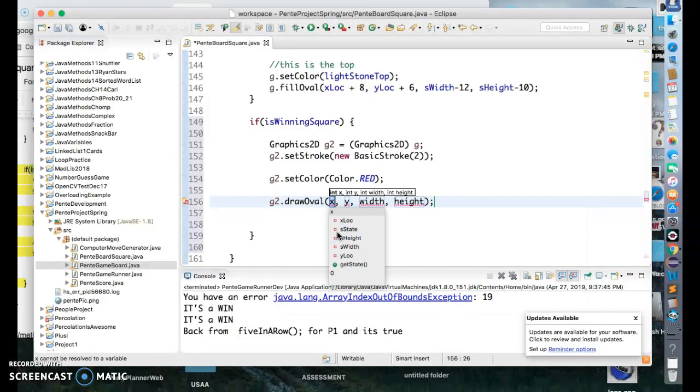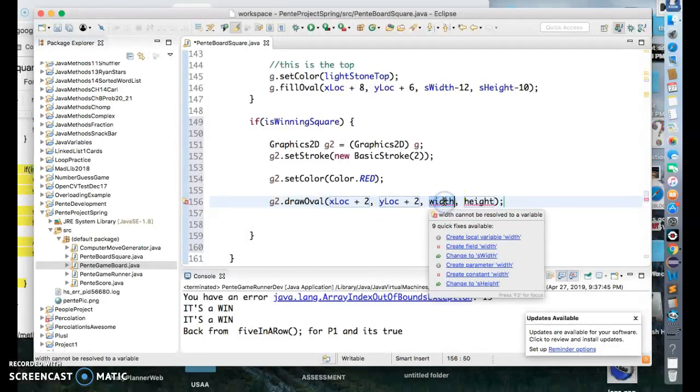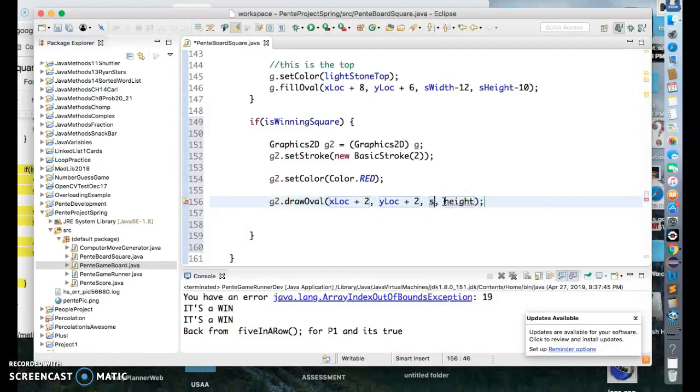That's what I want. Okay. And this is going to be xloc plus 2 to kind of move it in. Yloc plus 2 to keep it the same. And this is going to be s, like square width, right? Or circle width, whatever it is. Minus 4.